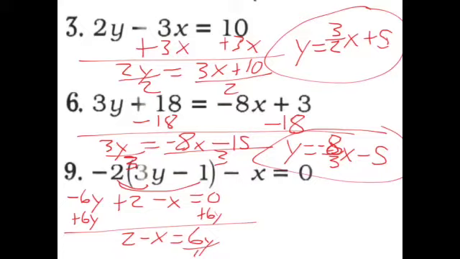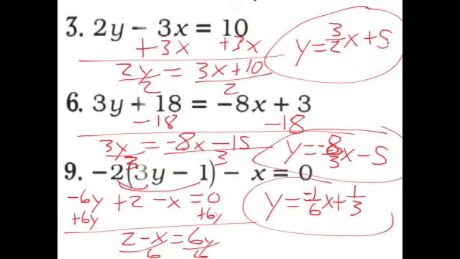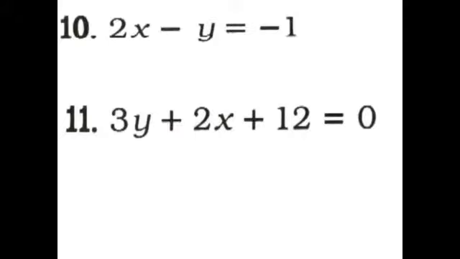And then I just have to divide everything by 6. I'm now looking at y equals, well, 2 divided by 6 is 1/3, and it's positive. And then the negative x divided by 6 is going to give me negative 1/6 x. Make sure it's negative. And that's my solution for that one. So that's the entire top section. The next section you need to solve for y, but also graph them. And we'll do that in the next video.